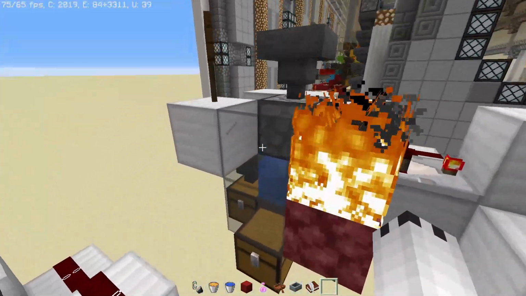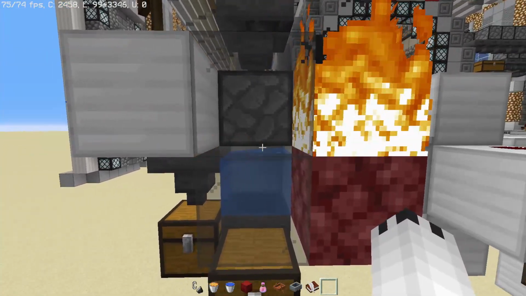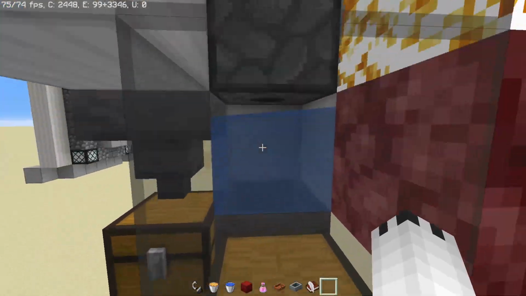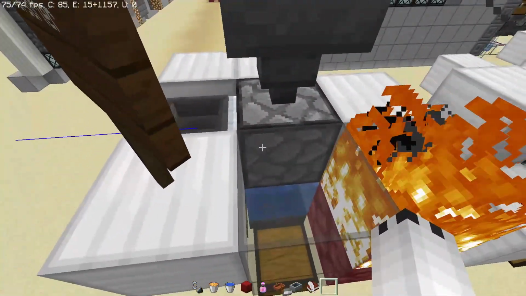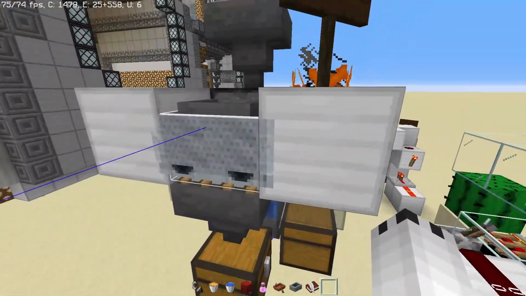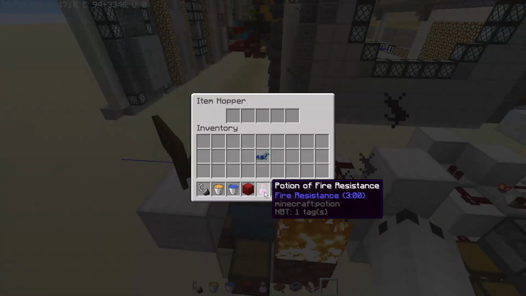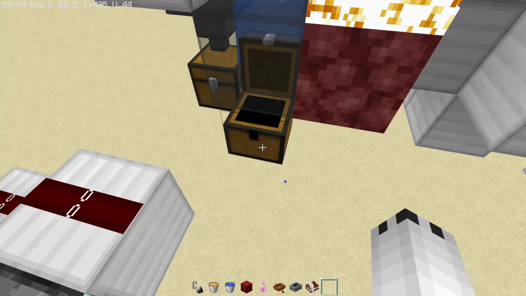So when it gets shot out, it's dispensed right on top of the lava, and the hitbox will be in this fire. When the hitbox is in the fire, it will then be picked up. For some reason, I don't understand why, it pops off way over here, and the hopper minecart will pick it up and put it into this chest. Any other item, so let's just say diamond horse armor, will be shot out and put into this chest.